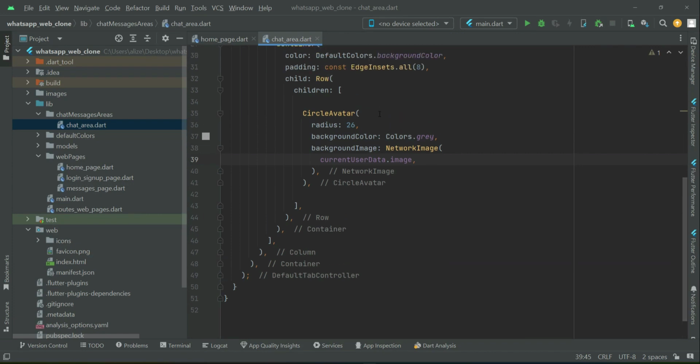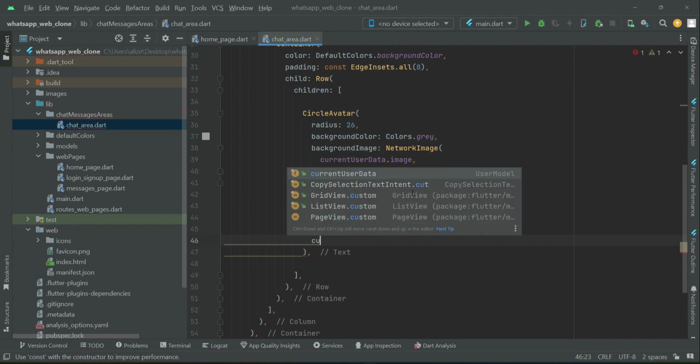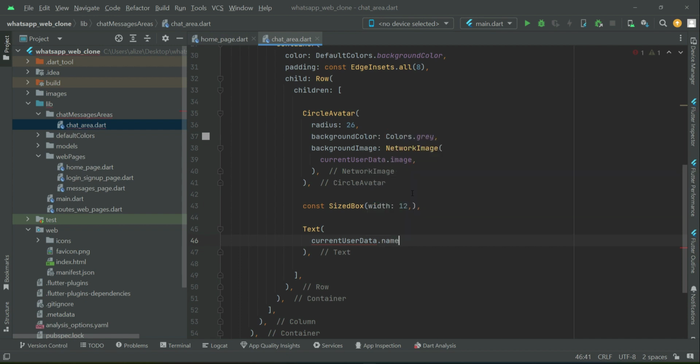Now after the circle avatar we will add some space of size box with 12. Text will be current user data dot, we are going to display the name of the user alongside with the image.